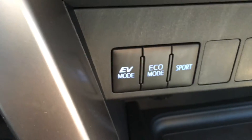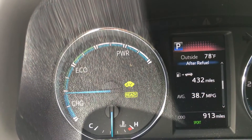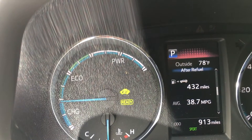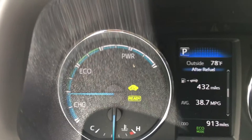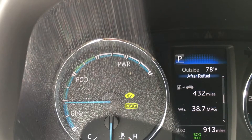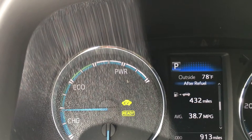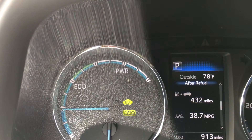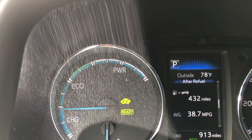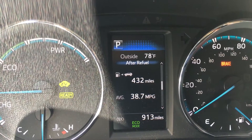Let me skip to the sports mode. This is a CVT car, so when you press the sports mode, the display on the top where it says the P turns red — as in, I'm going to spend a lot of gas. When I press eco, it goes back to blue. I highly recommend never using the sports mode. I used it once going up a hill — it basically revs up the car to maybe 8,000 RPMs and doesn't shift the gear at all.